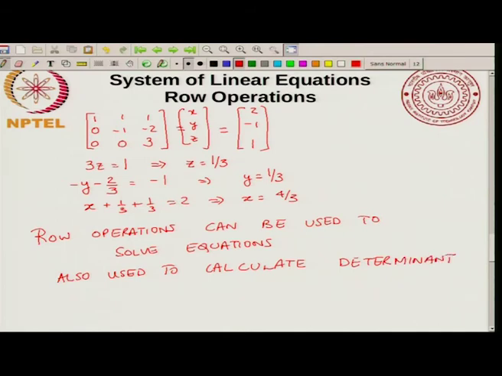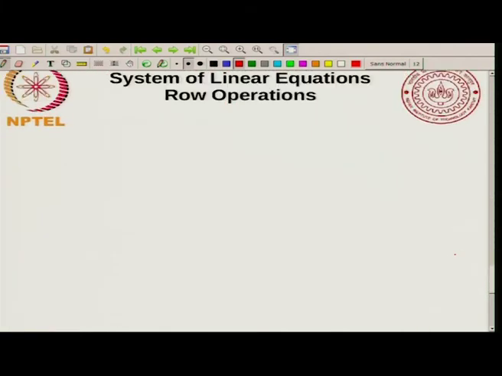So, what you do is you convert this matrix into a form where you have zeros on one side. Okay. So, I will just mention a few more things. This is related to the row operations. Suppose you have a matrix that looks like this. It has zeros on one side. It can be an arbitrarily large matrix, but it has zeros on one side of the diagonal. This is called the diagonal of the matrix. So, on one side of the diagonal it has zeros, then it is called an upper triangular matrix.